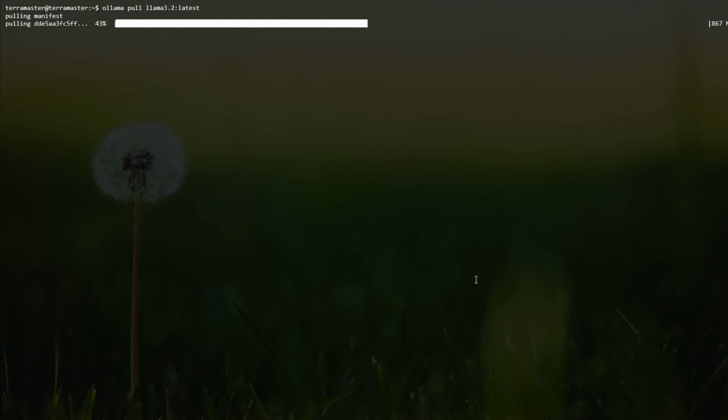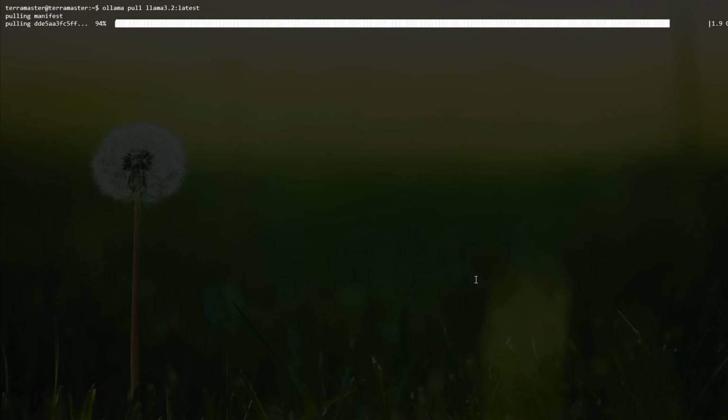And then we just wait for it to download. This will depend on your internet speed. I have 1 gigabit over here, so it should download fairly quickly depending on the connection to their servers. And just remember that everything here is local.